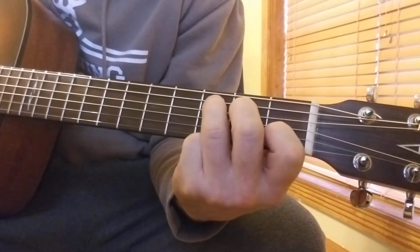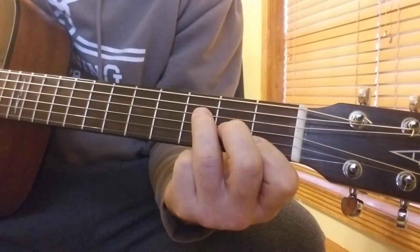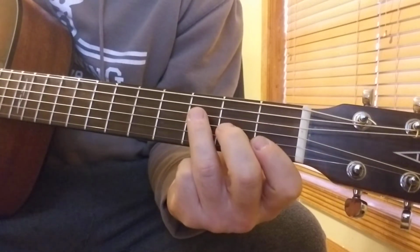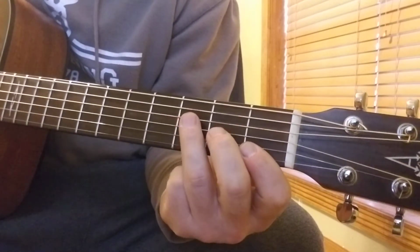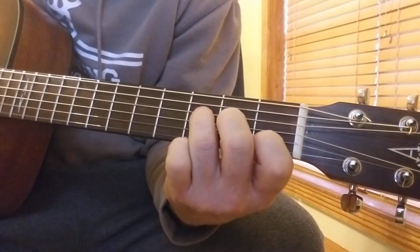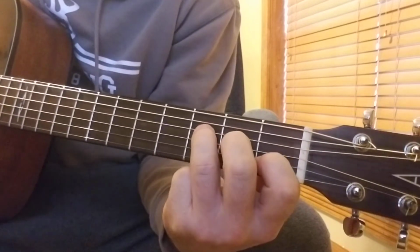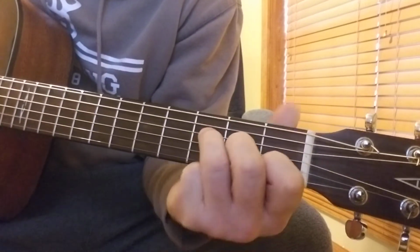So you're going to have a C, an F. It's the F that a lot of beginners use to play. Some people call it the Spanish F. It's basically a C. Take your ring finger, middle finger, move it down one string. Down as in down towards the ground. And then you have a G.